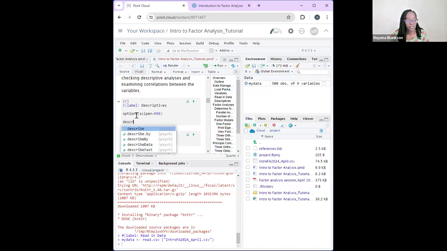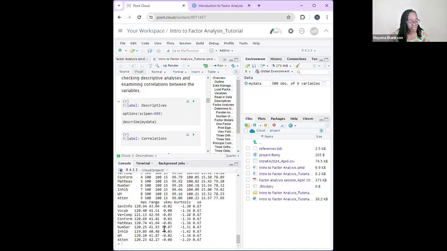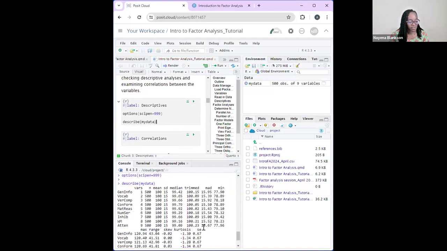The code for describing the data is describe, and that comes from the psych package. Describe my data. It's going to compute means, standard deviations, skewness, kurtosis, and so on for each of the variables. And you, as a researcher, should examine these statistics to see if it makes sense to even use these data for your analyses.